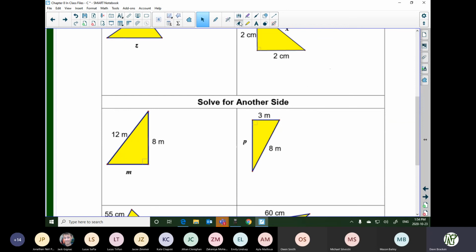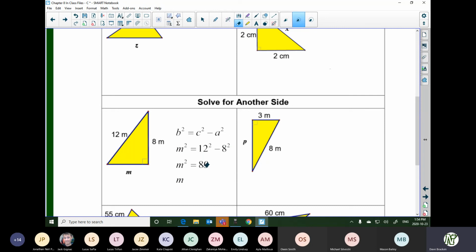So here's what I'm going to do. I'm going to write my formula with subtraction. B squared equals C squared minus A squared. There's my other formula. For the B, I'm going to put in an M, because that's in my diagram. I have to put 12 for the C, and I have to put 8 for the A. 12 squared take away 8 squared. Use your calculator. I ended up with 80. And now take the square root to get rid of the squared. That leaves you with an M.